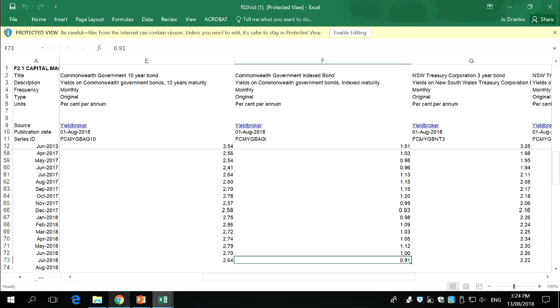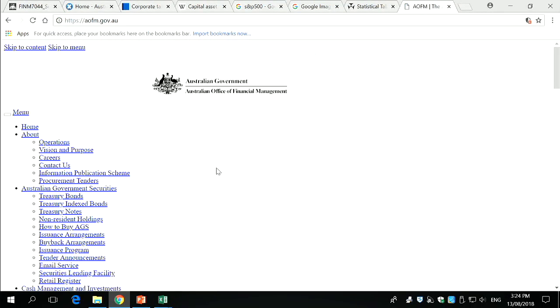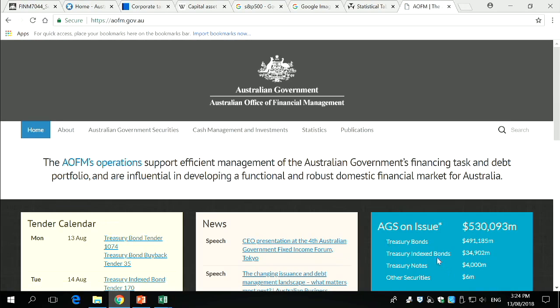So we can go on the website here. AOFM, I think they have a few that they've issued, obviously, otherwise you wouldn't have a rate. Ooh, ugly website. Refresh, that's better. They have a few index bonds, 35 billion. That's not small. 35 billion is not a small number. It's small relative to the overall. So most of them are real. Most of them are nominal, sorry.